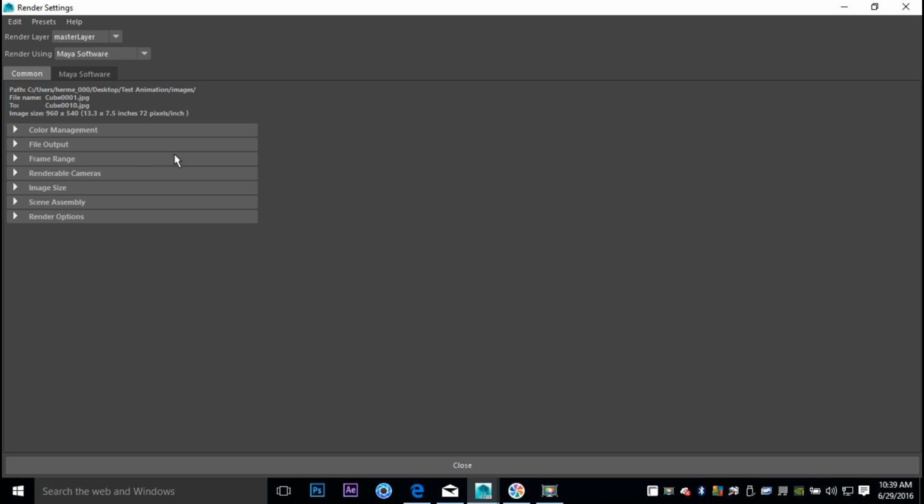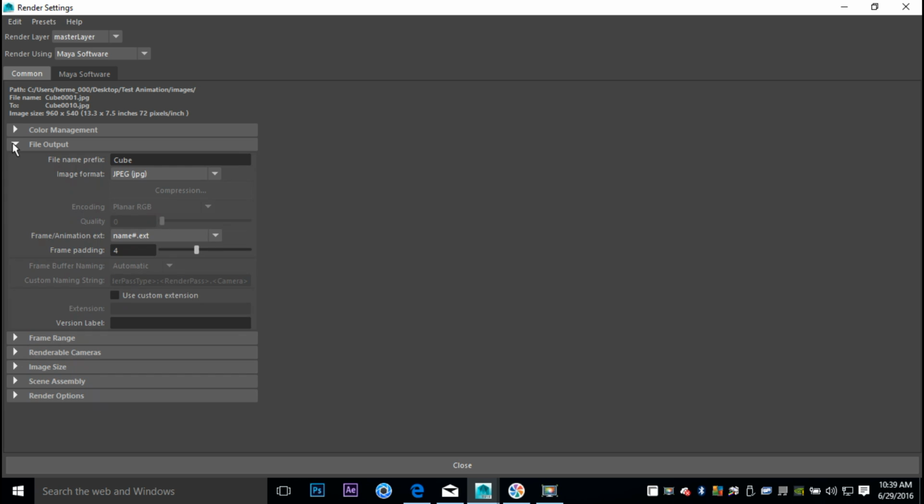Okay, and what we're going to do is start with our file output. Okay, so I want to create a series of individual rendered images. Okay, you have the option to have a video as an output file as well, but if something goes wrong during a render, especially if it's a very long render, then you will have to start over again. Okay, so I have a preference to render individual JPEG images that I then stitch together into a movie file.